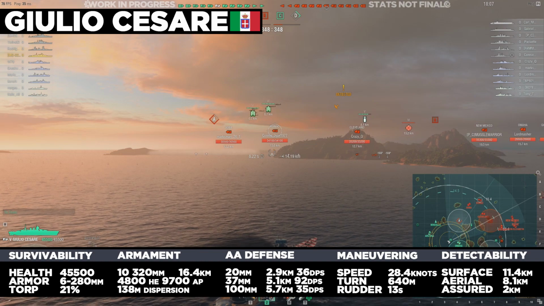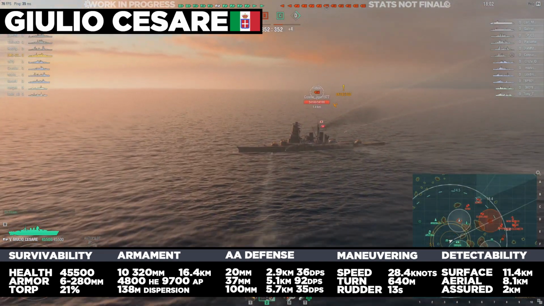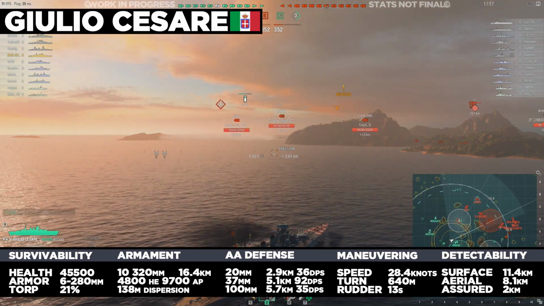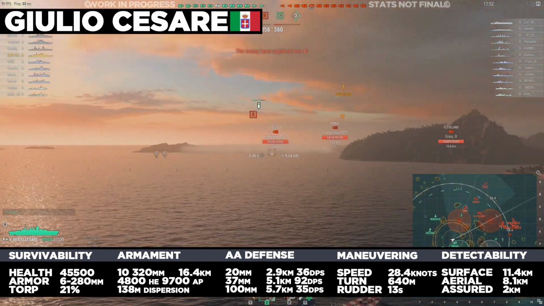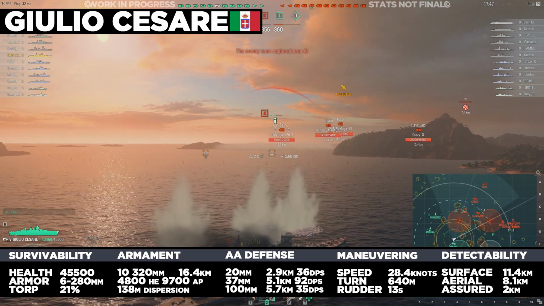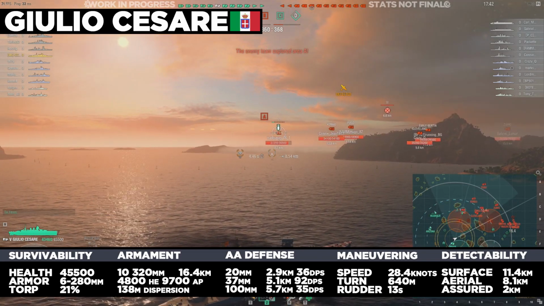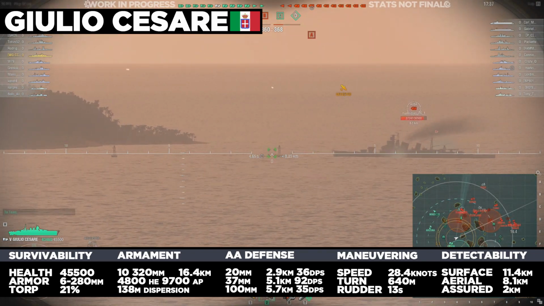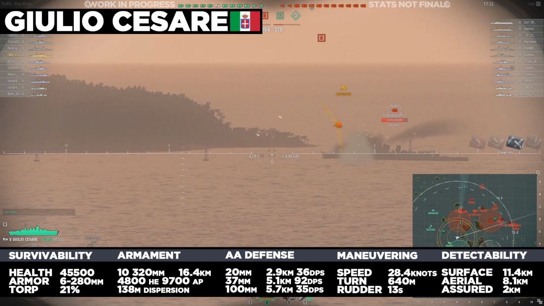Overall, what stands out as far as the stats of the ship? Well, it's got 21% torpedo protection, very low total armor. It's got 320mm guns, 10 of them, in two 2-gun turrets and two 3-gun turrets. The dispersion is extremely accurate compared to other battleships. At 13.8 km it's like, I don't know, 60, 70, 80 meters better. And everything else is very, very familiar. The concealment's pretty good, speed's very good, and the rudder is very, very responsive.